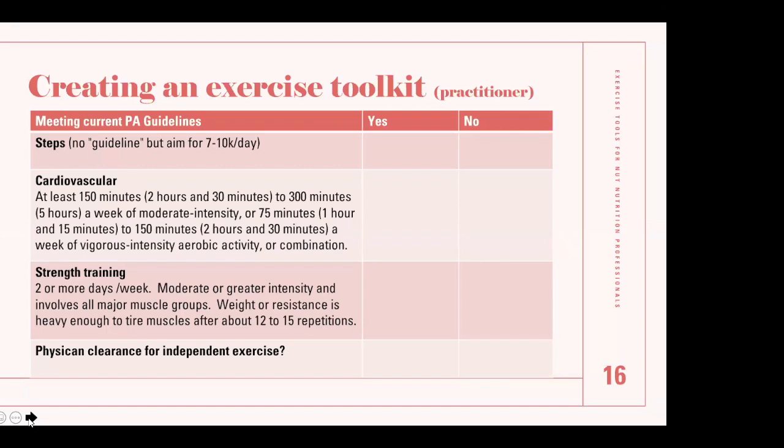I heard the other day Mark Sisson, who's a former elite endurance athlete, and you probably all know him. He's pretty well known in our space, but he said something that really hit home to me: when we stop moving, we start dying, and that just really hit to my core. So let's help our clients get moving and keep moving.